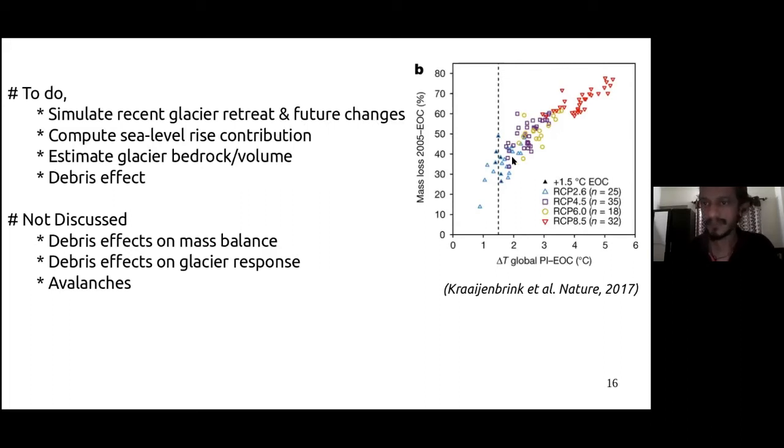And these are just to show some existing predictions. For example, this 1.5 degree global temperature rise, the Paris Agreement. If you look at the RCP models which are consistent with that, they are telling us that Himalayan glaciers or high mountain Asia glaciers will lose 25 to 50% of mass by 2100. Again, they have used some model there. This is not a scaling based model, but some other parameterization, not a dynamic one like SIA.